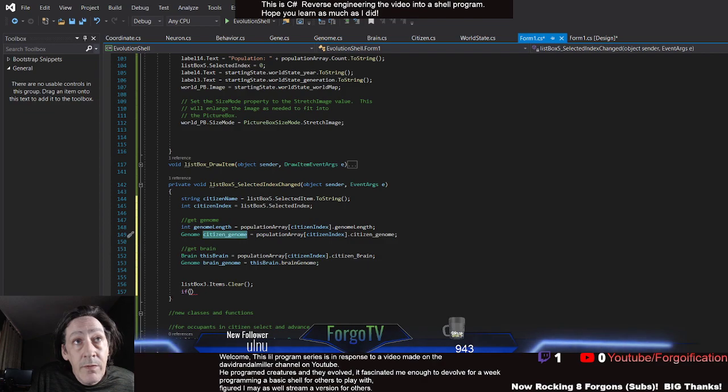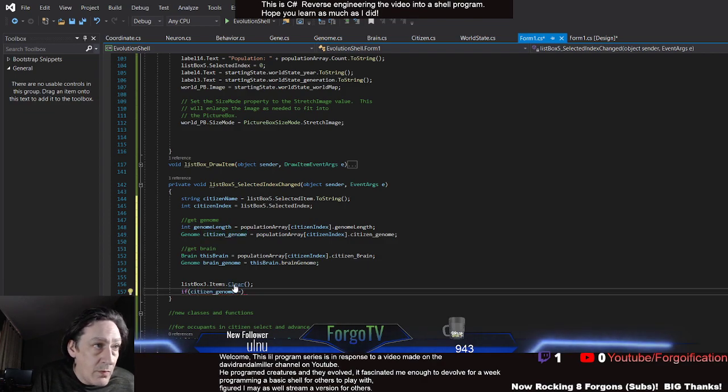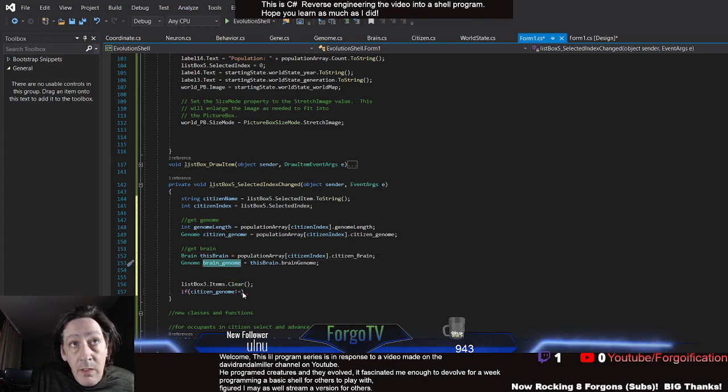So if citizen genome equals the brain, then we can catch it and we can do something with it.